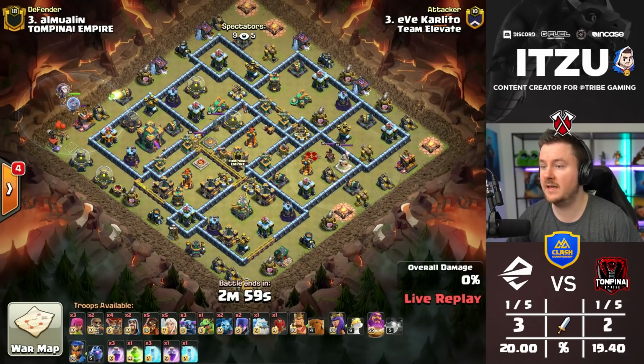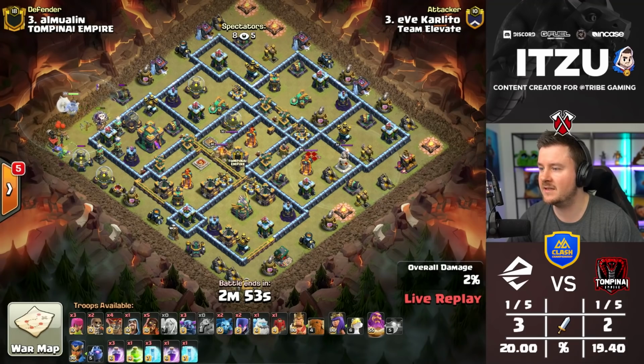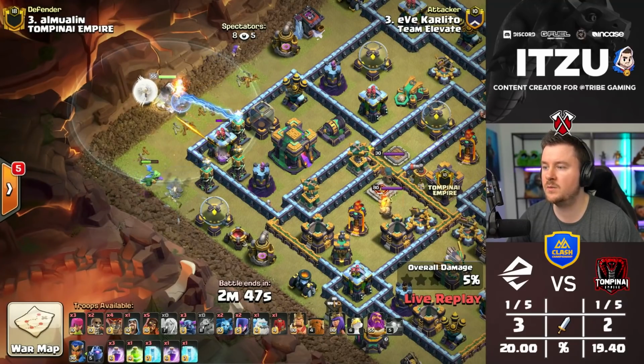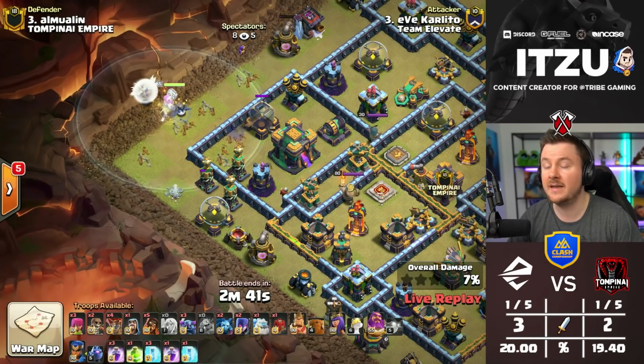And now we have the next attack. Karlito is coming in, and this time not a super archer smash, but instead the normal P.E.K.K.A. smash. So let's see what exactly is going to happen on this one. Already the Tesla farm found, just to make this warden walk a little bit more annoying. That's what is going to happen. This warden walk is not going to be the easiest into this Tesla farm.